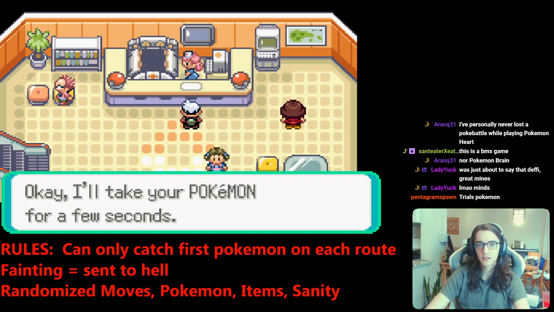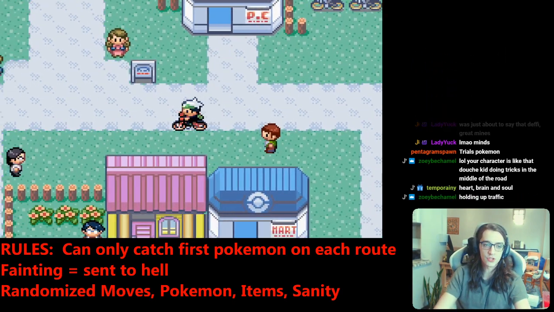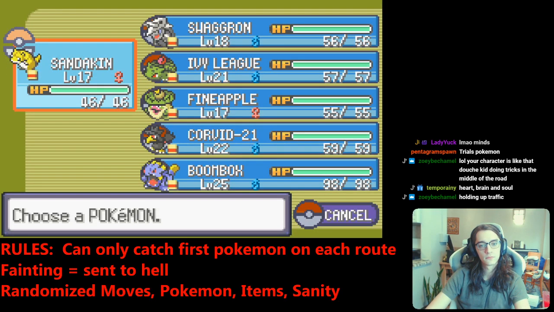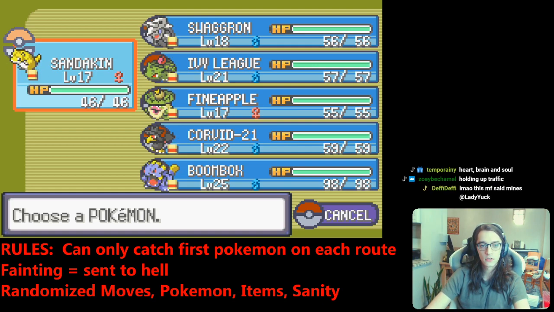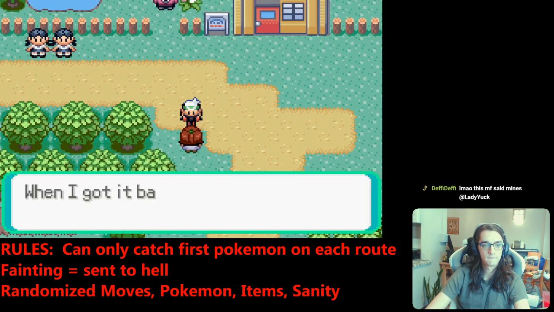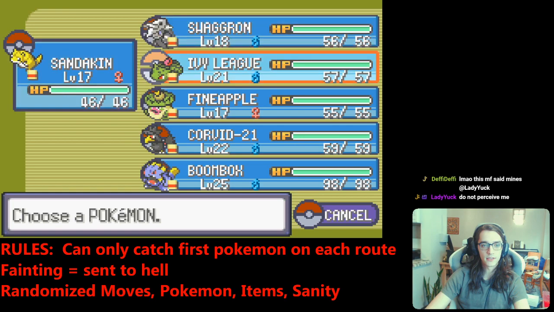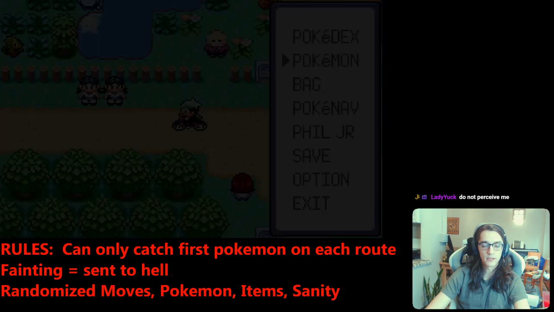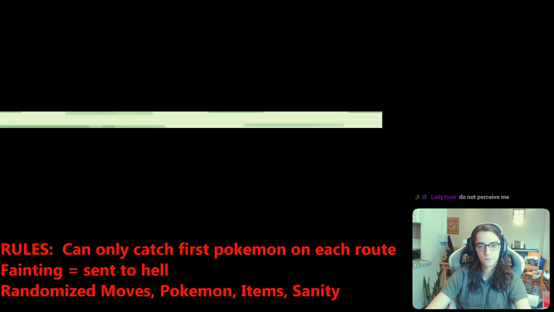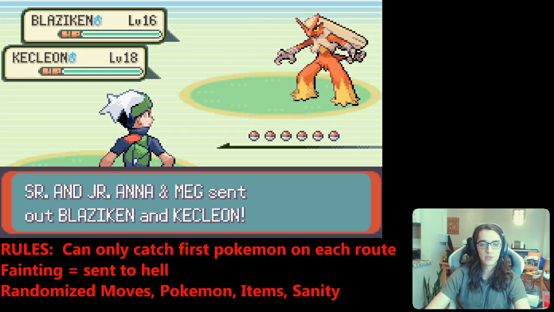The question is, what am I? Because there's a gym here, I believe. But it seems like there's all kinds of trainers you're supposed to battle before this. Oh, okay. Wally's here. Ooh, you're supposed to battle Wally, huh? Really, really surprised. Now, Sandshrew could feasibly actually fight as we clear out this route here. Senior and Junior, Anna and Meg, Blaziken and Kecleon.